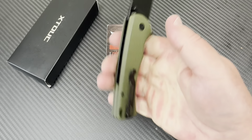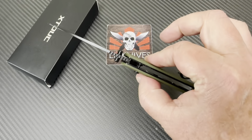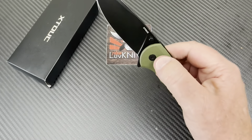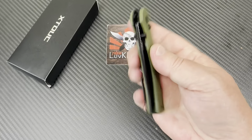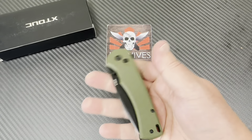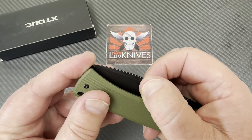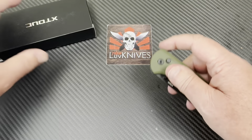I don't really feel the pocket clip much — I guess you would in extended cutting chores — but there seems to be good purchase on the handle. It's not so thin that it's unstable in my hand; it's thick enough and tall enough. Button action — I'm not getting button stick; it seems pretty easy to function. It's centered, it's solid. We will take it apart and take a better look.